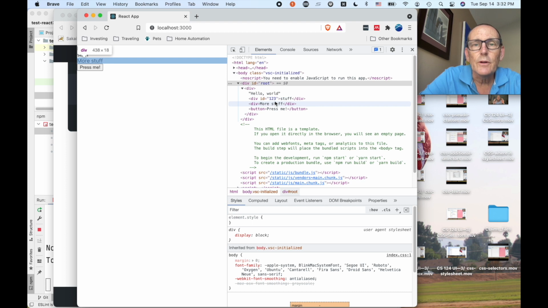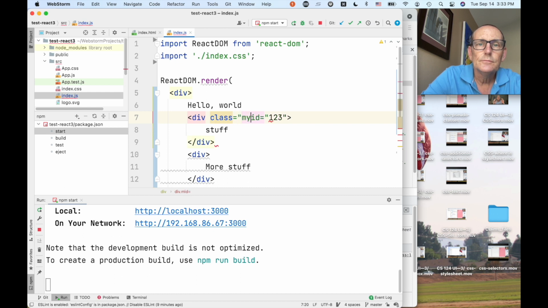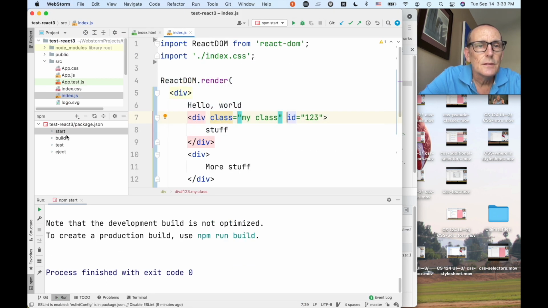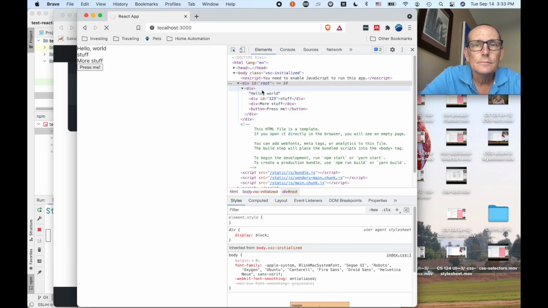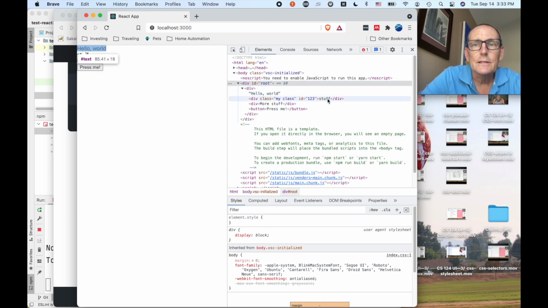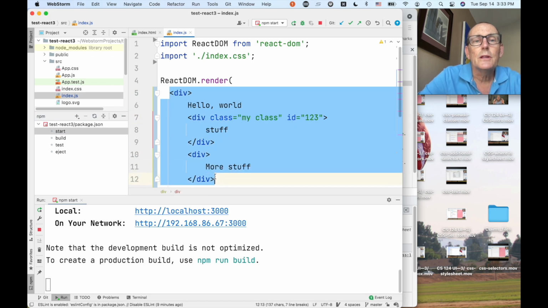Okay. So we've correctly specified our ID. We could, of course, put in classes too. Stop this, restart. And we get class and the ID. Okay, so just the ability to put in sort of raw HTML in here is not interesting.